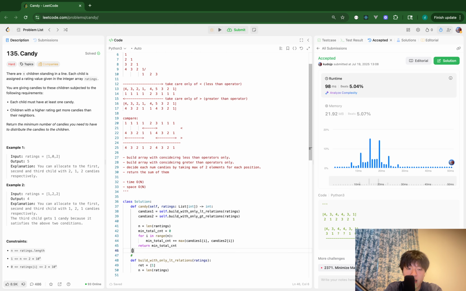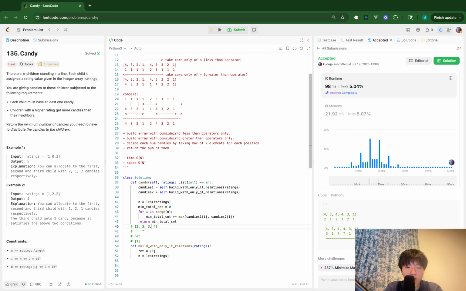It should always start with 1. Then I traverse the array, and if the current number is larger than the left number, I increment the count by 1. But if they're the same or smaller, I reset the count to 1. Okay.